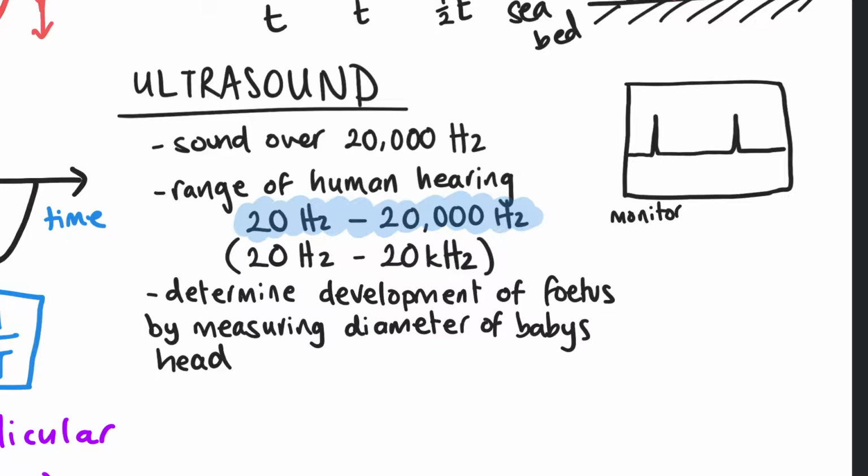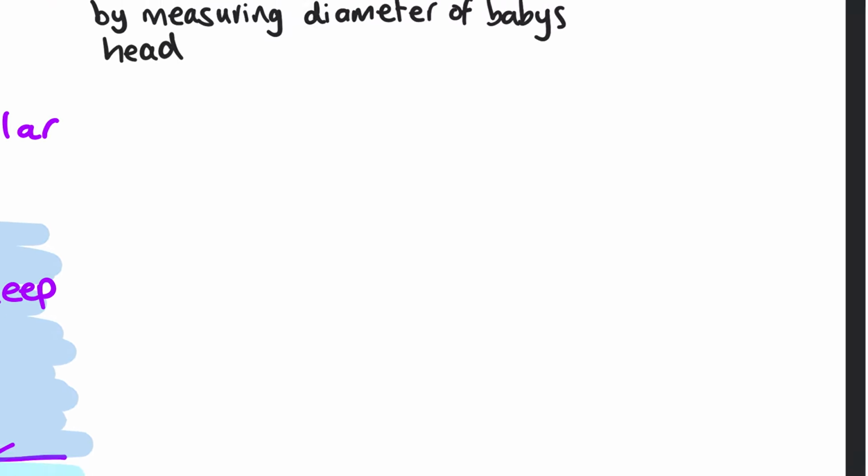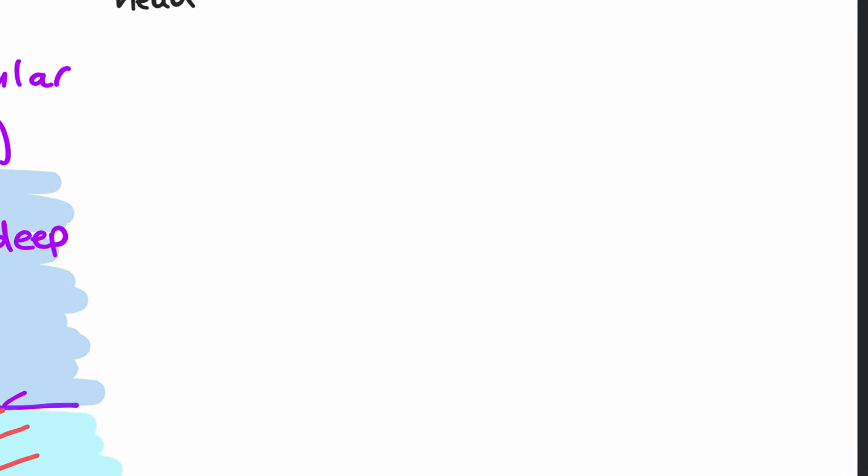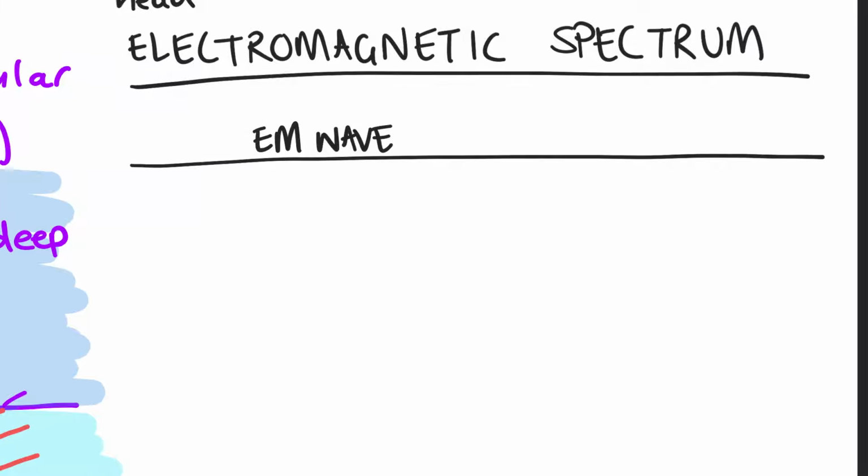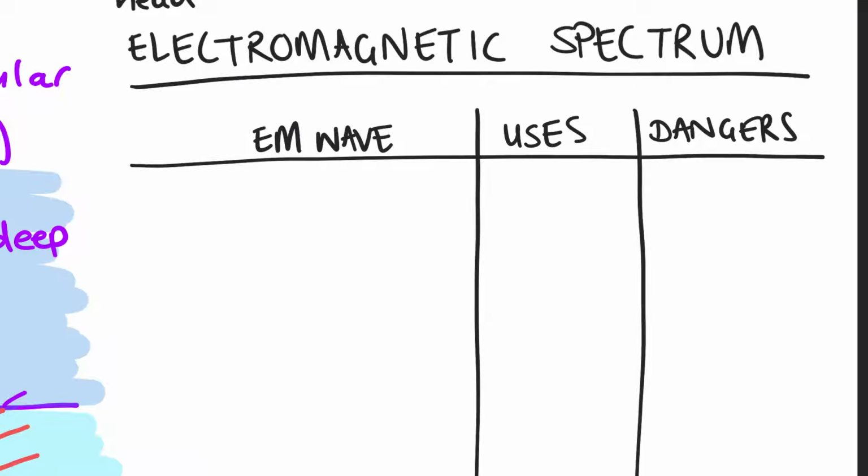Finally then, we will have a look at a range of waves that are known as the electromagnetic spectrum. The names of the 7 waves and to be able to recall them in order. And we'll look at what we mean by in order in just a second. We also need to know some uses and, more importantly, some of the dangers associated with these wavelengths. So the first wave we'll look at is radio waves.